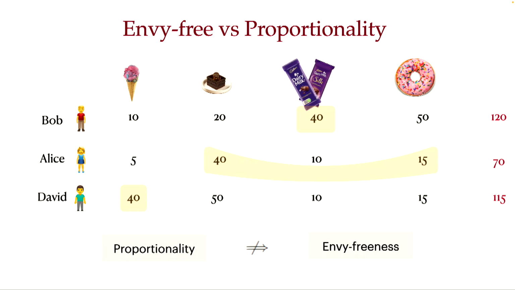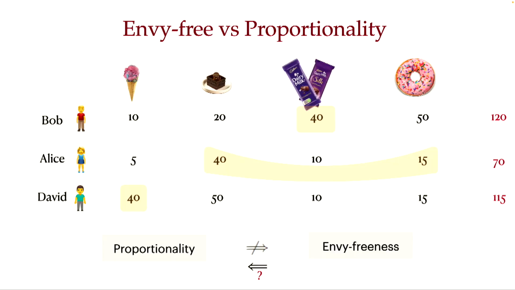Just think for a while. Just apply the definition of envy freeness and proportionality. It is true. Prove it in the tutorial. It is just using the definition, because we know that all others are valued less. So envy freeness, this was a question mark, but it does imply proportionality.